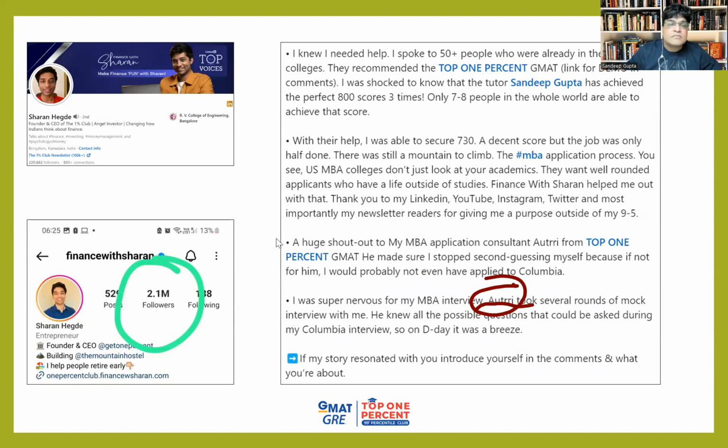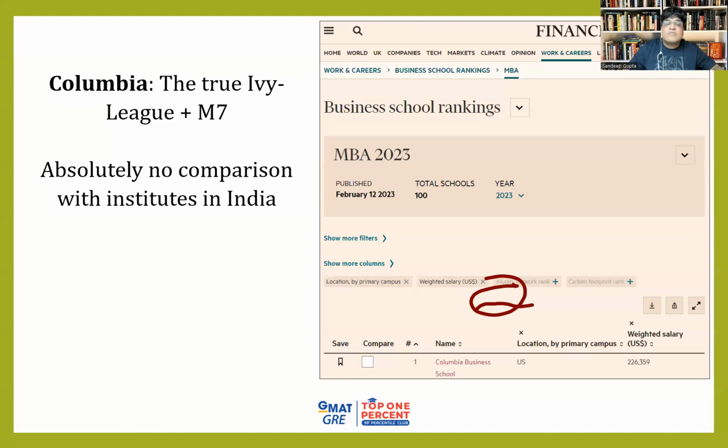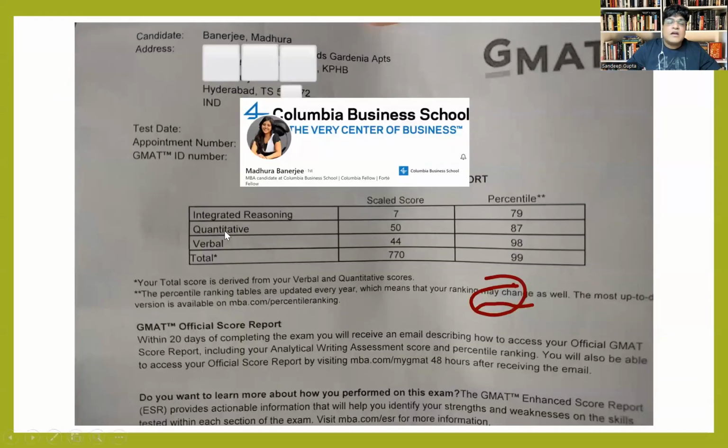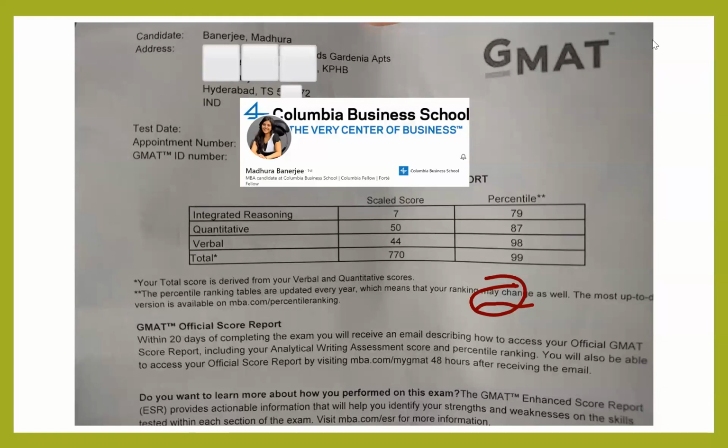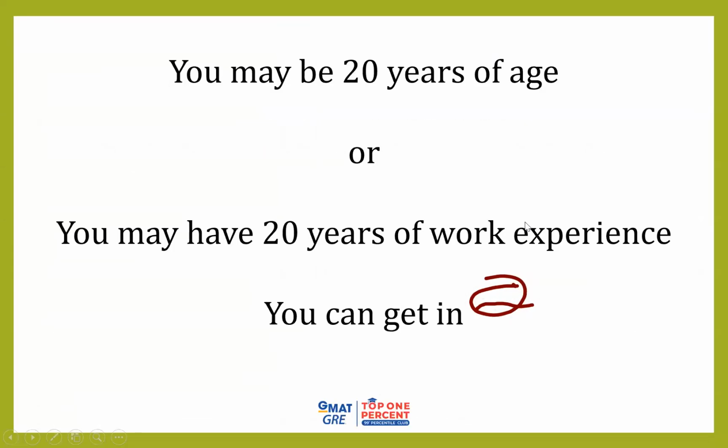Please wait. So this is what you should really strive for, because when this happened for all these people, we had a very ordinary student, someone you would not associate with getting into this. She had a 770 score. Her name is Madhura. Right now, she's studying at Columbia. She got into Booth, which is ranked #1 in the US. She got into Columbia and she got a $100,000 scholarship at Columbia as well. So it is absolutely possible.